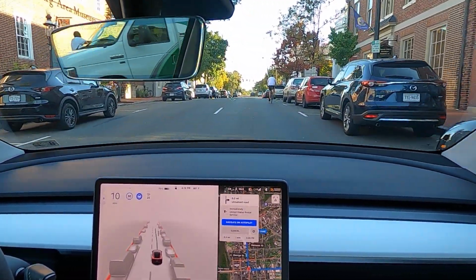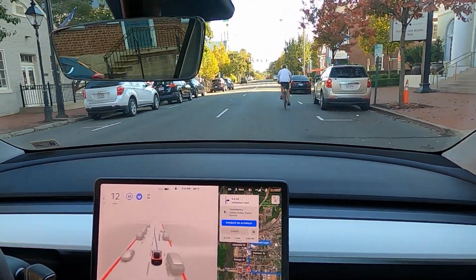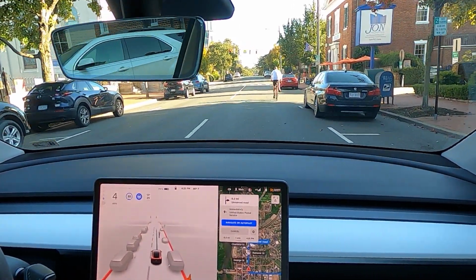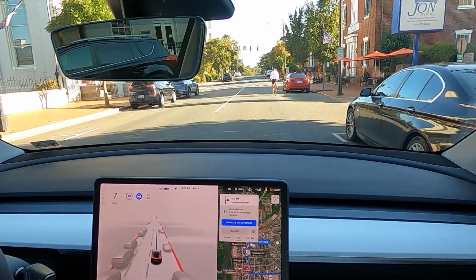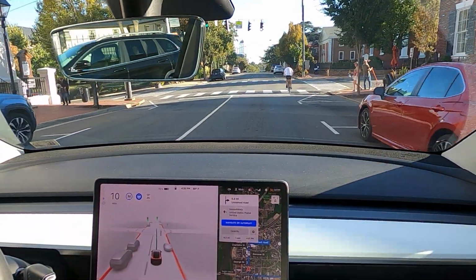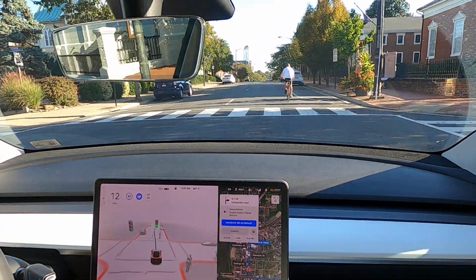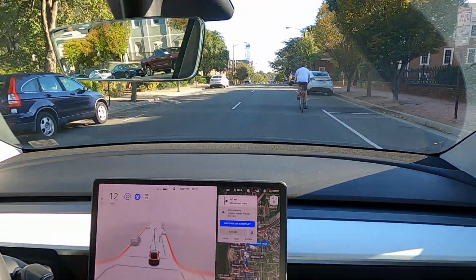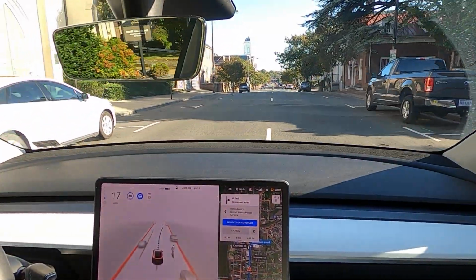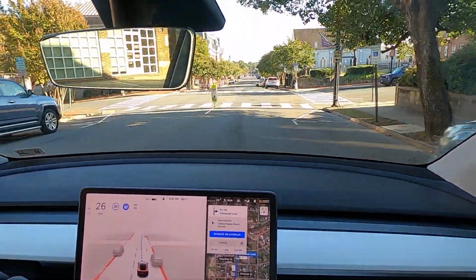And now we're behind the bicyclist. We'll see if it decides to go ahead and overtake it. It's saying it wants to. There's nobody on our left side, but it's staying behind him. Still acting like it wants to go over, but it hasn't. Okay, now it is, very slowly. I definitely would do this a little bit faster if it was myself. Okay, it did it.